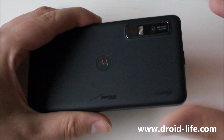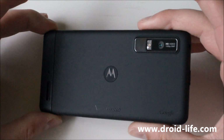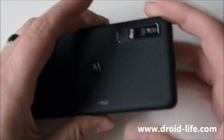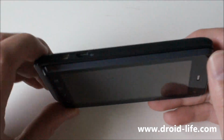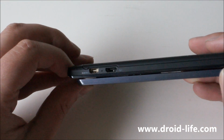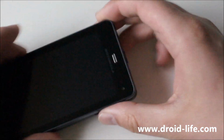Well, first of all, like we said, dual core processor. We believe it's an OMAP. They've never officially come out and said that, but it should be an OMAP 4. It's running Android 2.3.4, so the newest version of Android. It's got HDMI out. We believe it just has 512 megabytes of RAM. Do not believe there's a gig. If there's a gig, they'd be bragging about it.